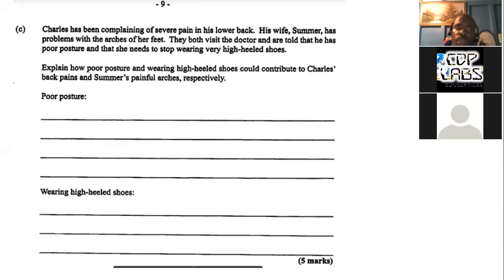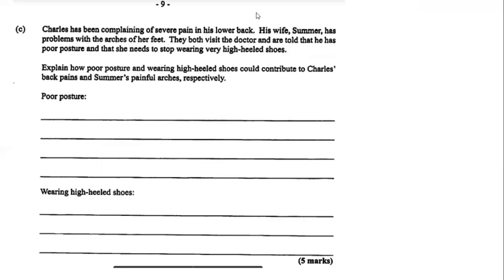Charles has been complaining of severe pain in his lower back. His wife, Summer, has problems with aches in her feet. They both visit the doctor and are told that he has poor posture and that she needs to stop wearing very high heel shoes. Explain how poor posture and wearing high-heeled shoes could contribute to Charles' back pain and Summer's painful arch, respectively.